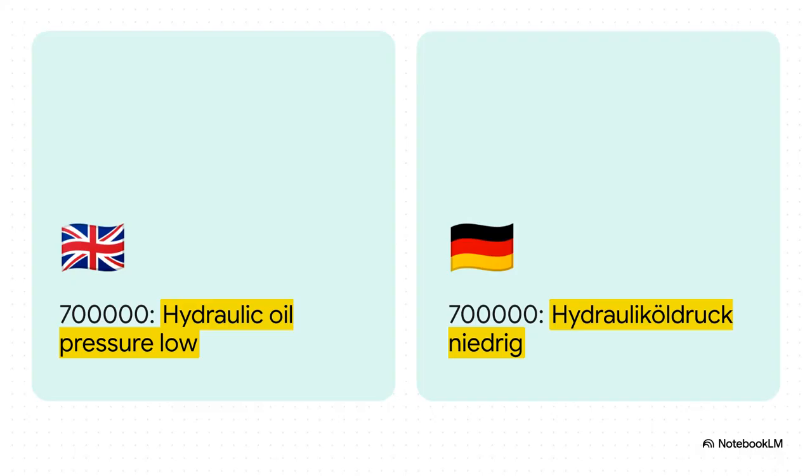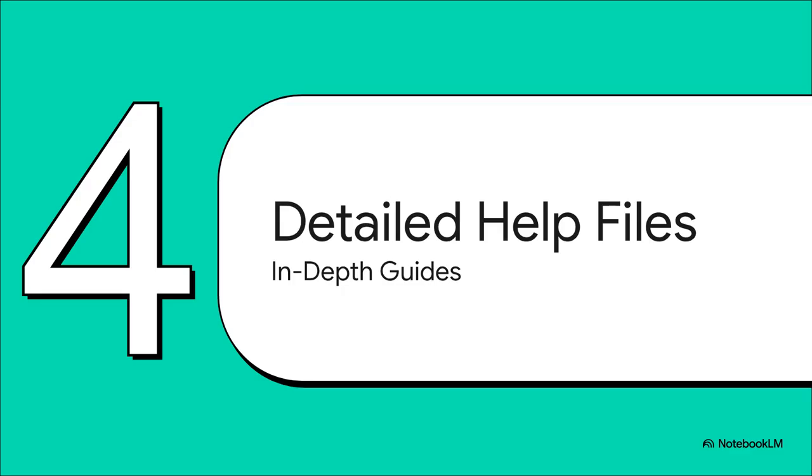And this is where it gets incredibly powerful. Check this out. You literally just create one file for English, one for German, another for Spanish, whatever you need. Think about it. You can give clear, direct instructions to your entire team, no matter where they are in the world, just by editing these simple files. All right, we've got a number, we've got a description, but what if we could do even better? What if, when that alarm pops up, a full-blown troubleshooting guide popped up with it? Let's do it. Let's build some detailed help files.